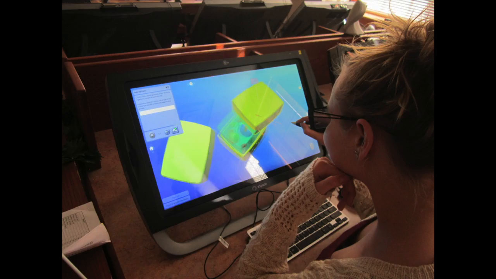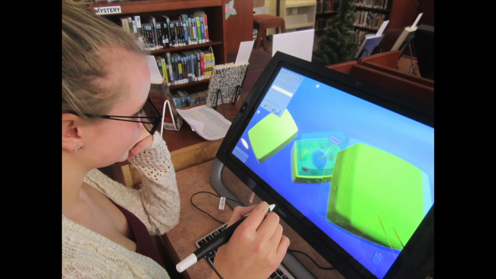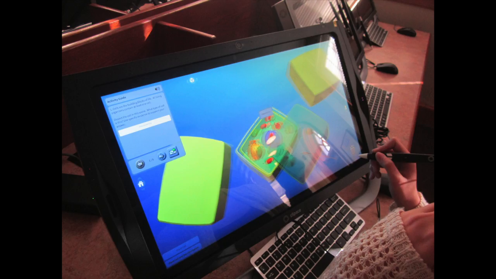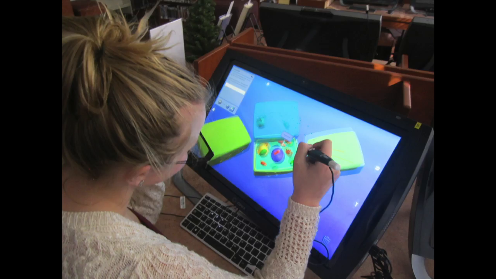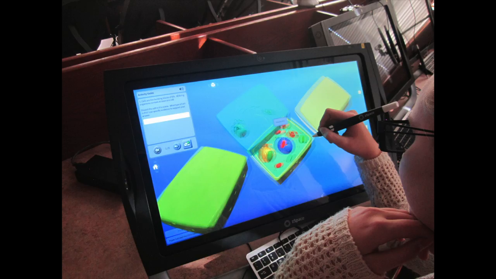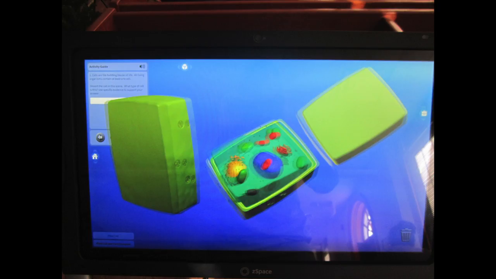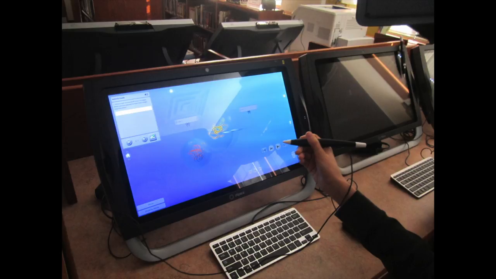Hi, I'm Mrs. Callahan. I've used zSpace in my elective classes and my 7th grade life science classes. zSpace can be an excellent resource, especially for science teachers. Students use zSpace for interacting with 3D cell models, observing cell division, and modeling how natural selection occurs in peppered moths. In all of these lessons, students were able to manipulate objects in 3 dimensions to view them from all angles.